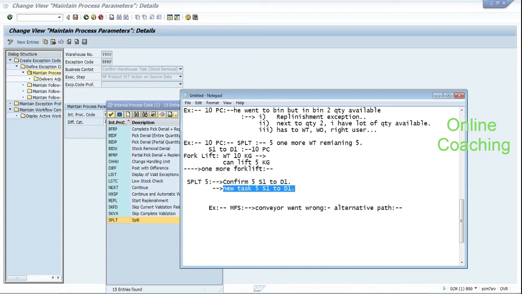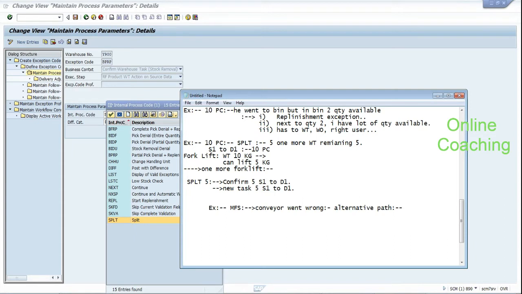What's happening in one of the implementations, that's what I heard. Let's say you are making a base of the pallet. So you have to pick 10 pieces. When you are picking 10 pieces, you always want those 10 pieces to belong to one warehouse order. So let's say you have a warehouse task of 10 pieces, linked to one warehouse order, and you go for picking, but you find only 2 pieces.